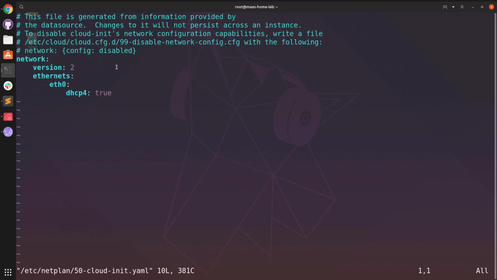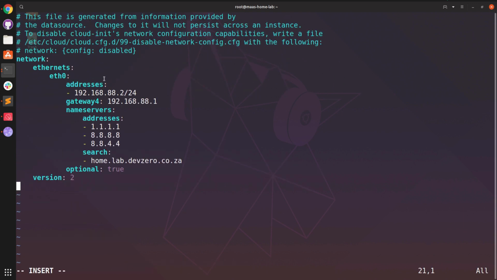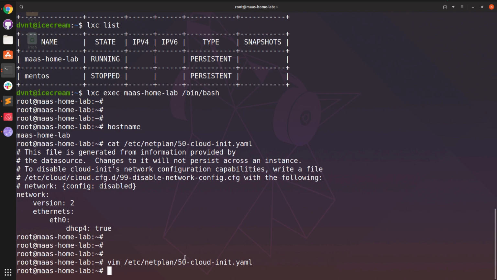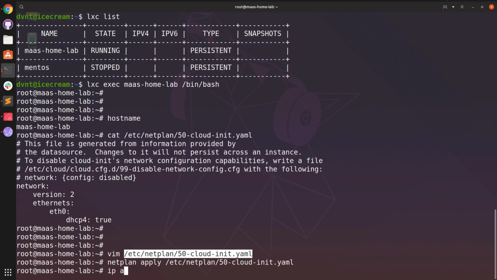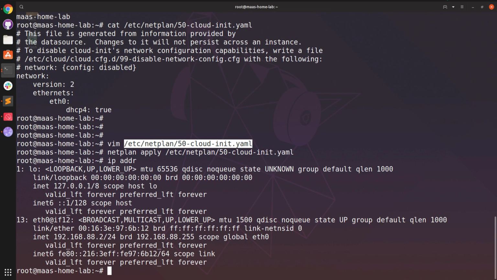So what we can now do is open up the netplan profile and set a static IP address over there. I'm going to bring up an IP address on the container, being 82.2. The MikroTik on VLAN 999 is sitting at 88.1, and then we'll just use external DNS. So we'll write that, run netplan apply, and now if we do an ip addr, we can see that we've got an IP address.